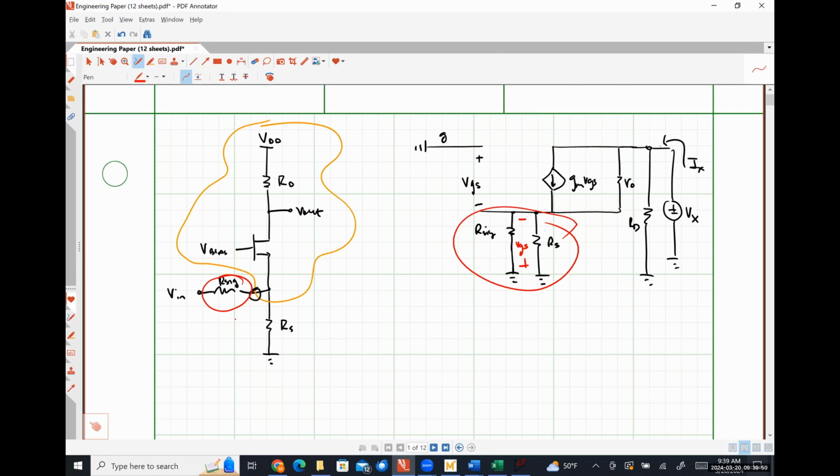Or you could just refer back to your notes, because this is the exact same configuration as the output resistance of a common source amplifier with degeneration, right? So it is actually something that you've seen before. So that's how I would take care of problem one. The input resistance, the gain, and all of that kind of stuff should work normally.